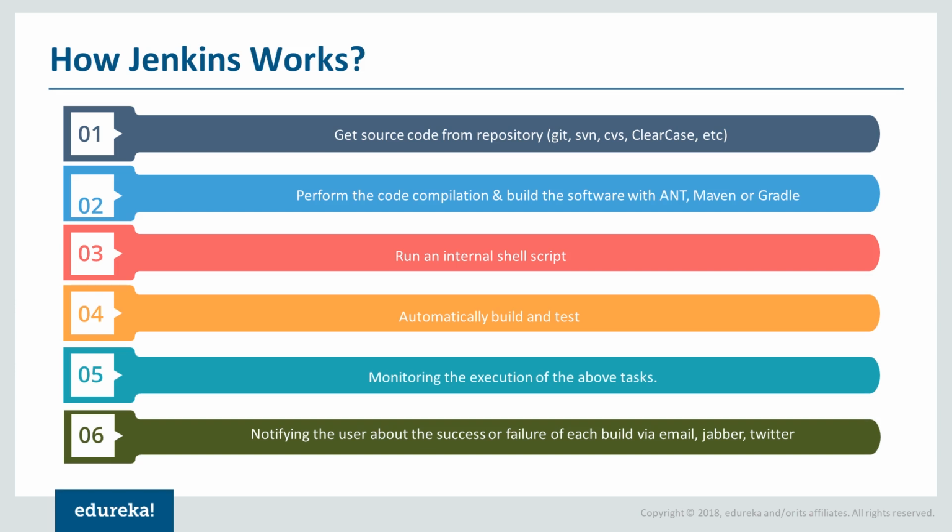And you can set up your job in such a way that it goes all the way to production once the notification mechanism is complete. You can integrate Jenkins with multiple notification mechanisms: email, Twitter, Jabber, Slack, HipChat, whatever communication tools you use inside your company. You can integrate them with Jenkins so that your stakeholders are notified through the right channel. It doesn't always have to be email; it can be done in multiple ways.